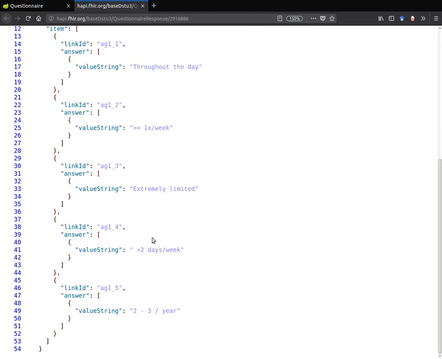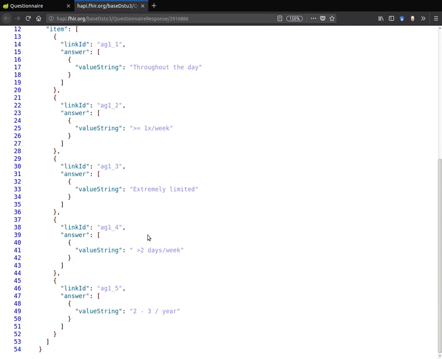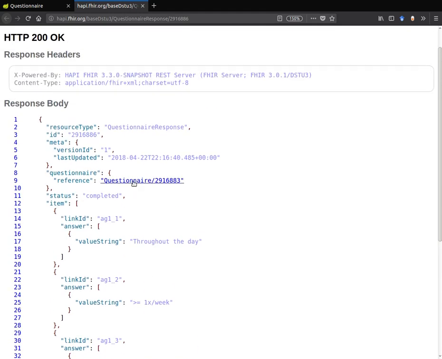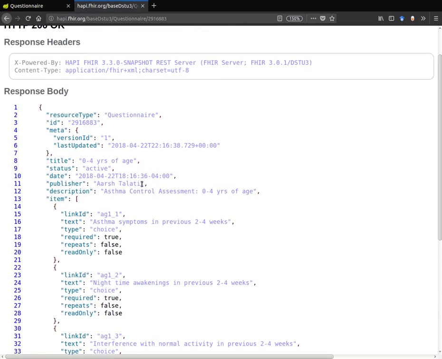As you can see, this contains all the answers we just selected in our questionnaire. These answers are associated with the questionnaire resource and are referenced here. Clicking on them would lead us to the original questionnaire to see the questions associated with it.